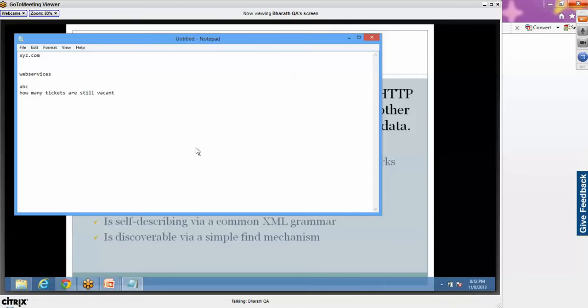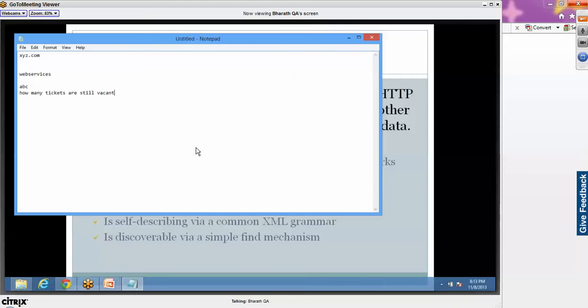What is a service? A service is nothing but whenever someone requests you for a particular thing, you provide it. Like if you visit a bank and you ask for your current statement, then it is a service which the bank provides you. You are requesting a service and the bank is servicing you. Similarly, any kind of service. So this information is exposed over the internet in the form of services.